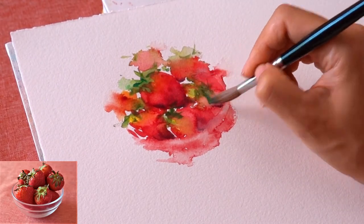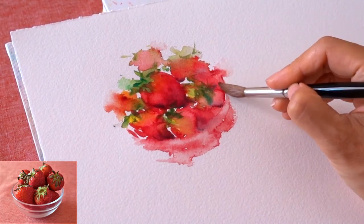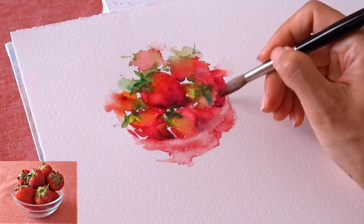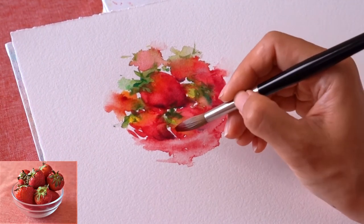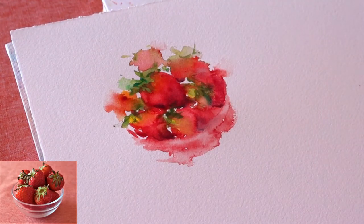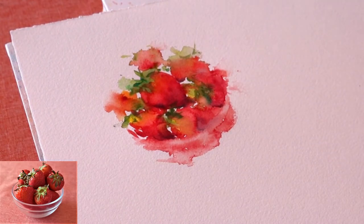Adding a little dark, again, I think I mixed sap green with ultramarine blue to give the darkness. I'm softening the edge for the strawberry on the side because I want it to recede more so the strawberry in the middle stands out even more. Like right now, I'm darkening the strawberry behind it to bring out the strawberry in the center to come forward even more.